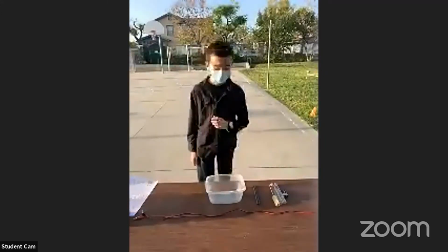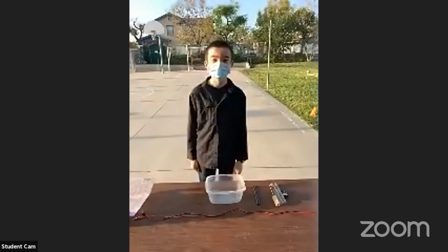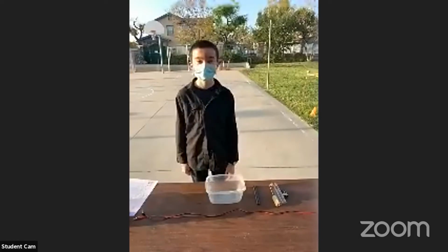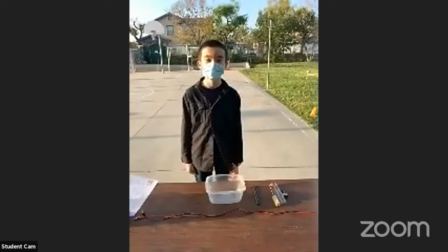Hello, I'm Tyler, and today I'll be showing you electrolysis. Electrolysis is the process of using electricity to instigate a chemical change. For my example and experiment, I'll be using this electrolysis to separate water, or H2O, into hydrogen and oxygen.